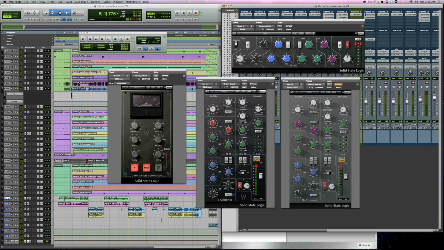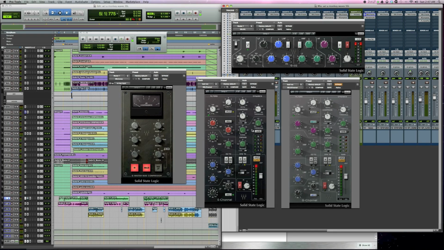The channel strips here, a lot of people tell me that it's confusing because of all the knobs and everything. Let me try to explain this and make it easier for you to understand this channel strip. On the left side, it's all EQ. At the top here you've got the filters, your high pass filter, low pass filter, high frequency, high mid frequency, low mid frequency, and then your low frequency.